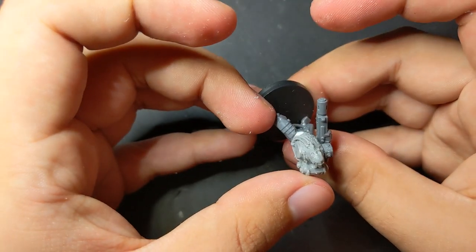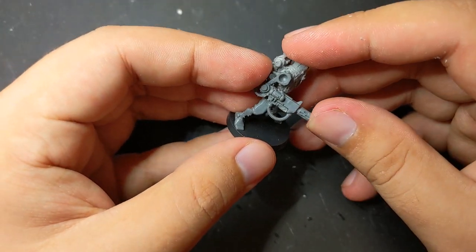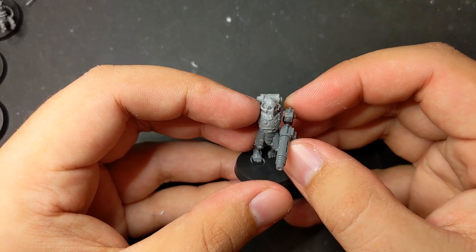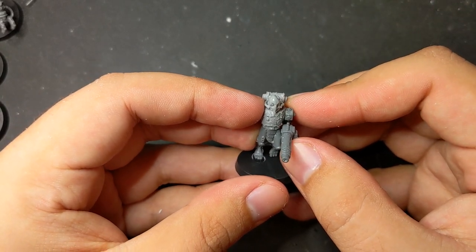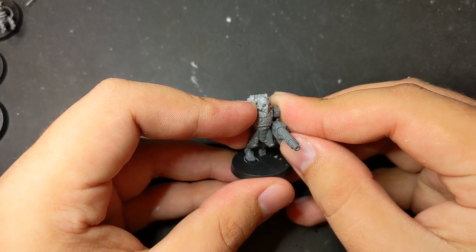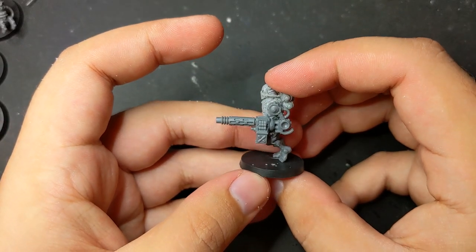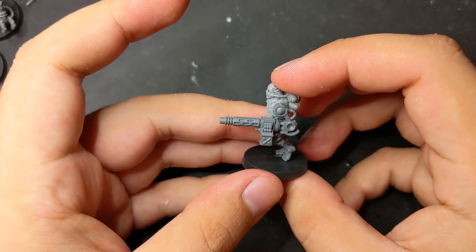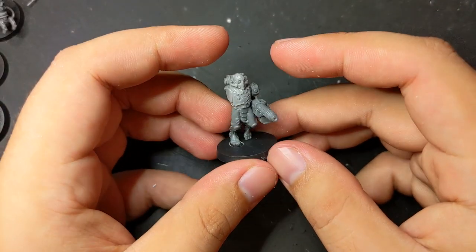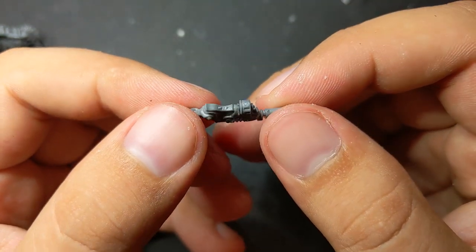While I don't play Warhammer, and my models aren't intended to be tournament legal, I still like to try and keep them somewhat close to what they would be proxying, which in this case meant gun limbs. This was made difficult by two main issues though. The first was that I didn't want limbs that made my Skitari look too cool or in control, because I felt like that took away from the story of them as tools crafted by their Tech Priest. And the second is that finding sinister looking guns of this scale is actually weirdly difficult. I ended up compromising and only having two of them have ranged weapons. For the two that do have gun arms, I just used the ones from the Cataphron kit. I did try to merge an Arcoflagellant arm with a gun, but that simply didn't look as good.